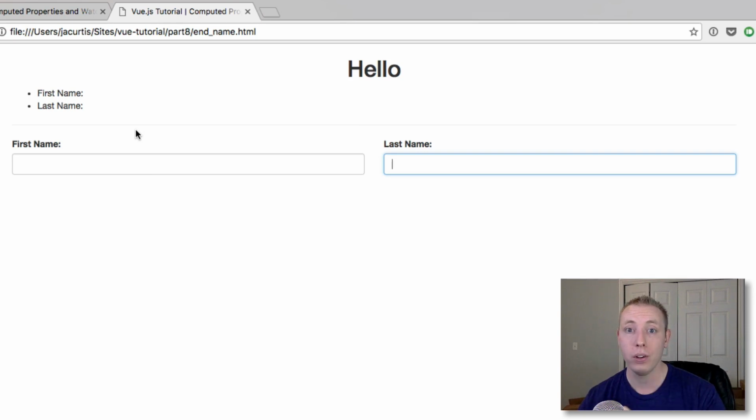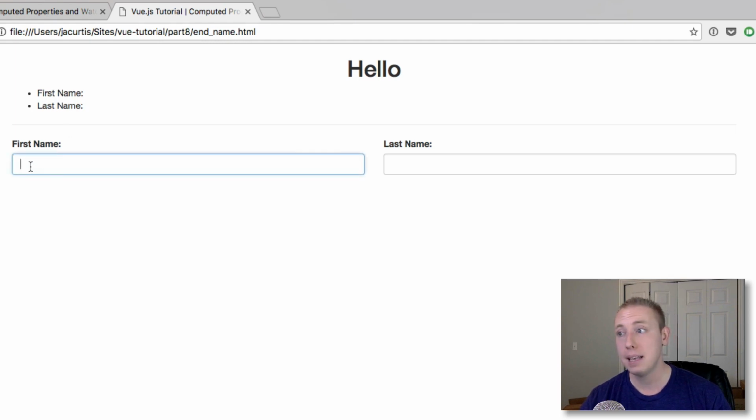So we can just pull the full name out, and that will be the compilation of first name and last name put together. But the beauty of it is that we want it to update. If we change the last name, we want the full name to update. If we change the first name, we want the full name to update. We want to be able to update it no matter what object's changing. The full name always needs to be up to date. And that way we can just always call this full name object over here when we say hello. Okay, that's what we're going to be working on today. Let's get started. So the first thing we need to do is start with these inputs.